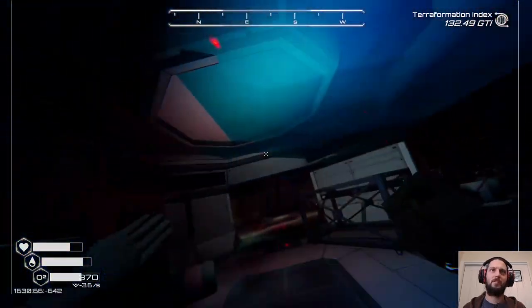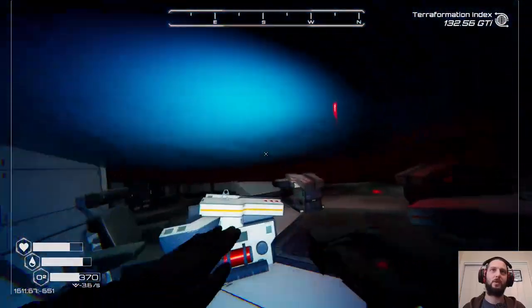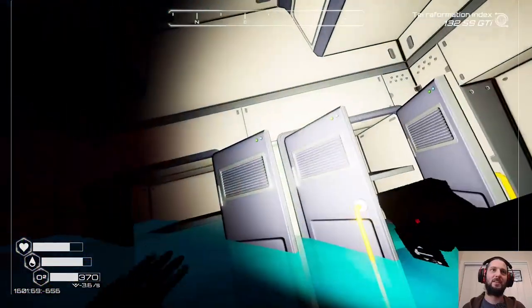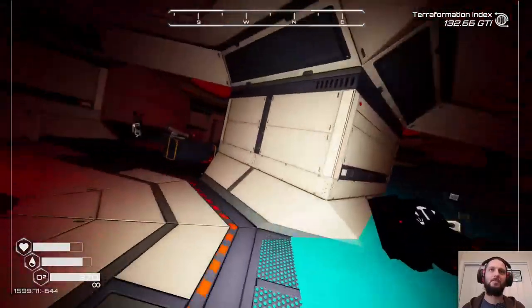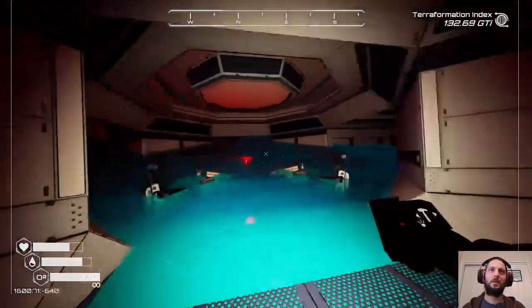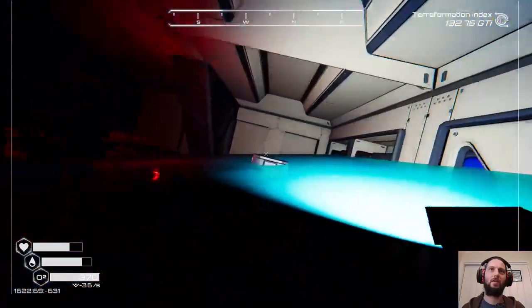But yeah, this is an interesting one. The fact that it's flooded means we actually have to pay attention to our oxygen again. At least until we get here, and then it just fills up. So we don't need to worry about canisters as such. But now, the next question is, what actually unlocked?